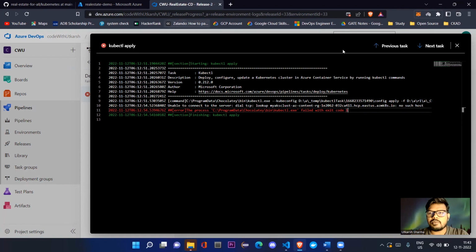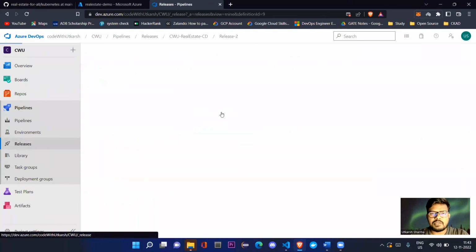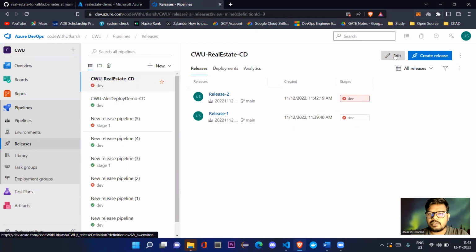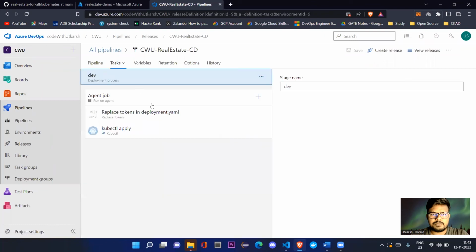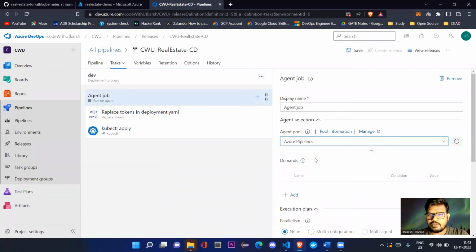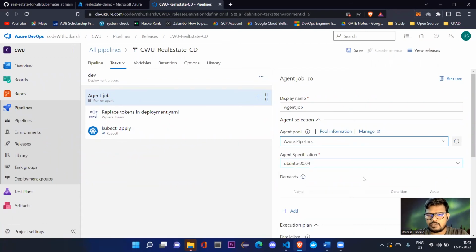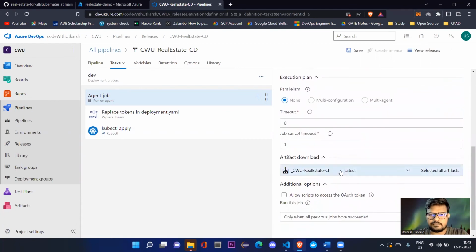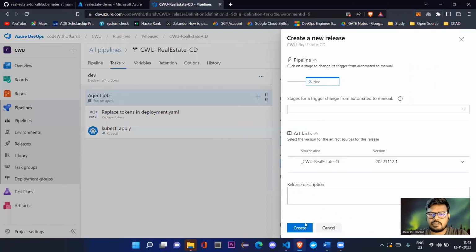Okay, there is some problem with the agent that we are using. I think we haven't configured that agent properly. Let's see. Oh yes, we have to use this Azure pipeline, and here I'll use Ubuntu 20.04. Let's create another release.